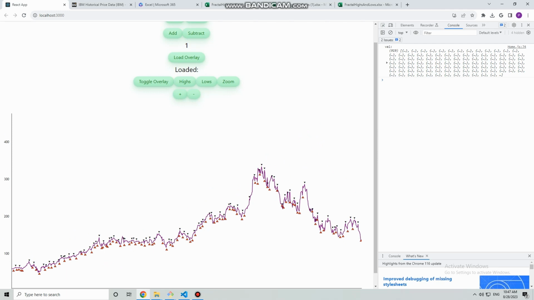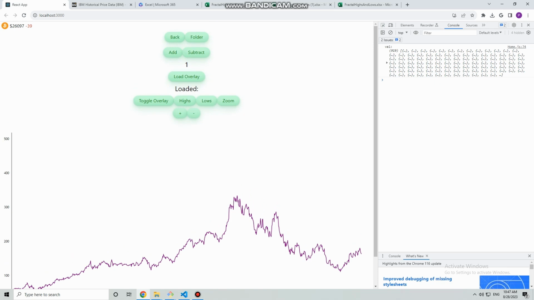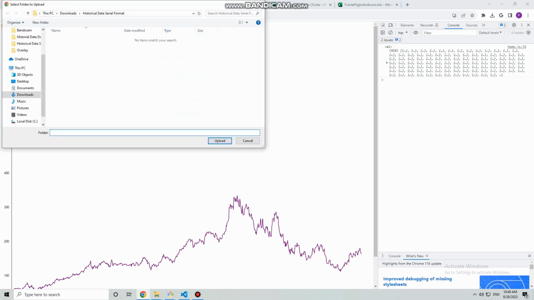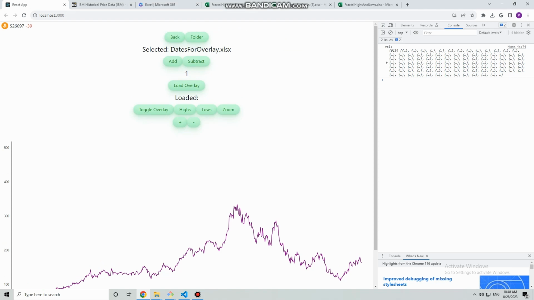The next tool that I want to show you is my visual overlay tool. So what this will do is it will load an entire folder full of Excel files all at once. And these Excel files contain dates in them that I've personally created. And then once they're loaded, you can just simply tab through them all and select the one you want and click on Load Overlay, and it will load all of those dates overlapping on top of the visual stock chart.